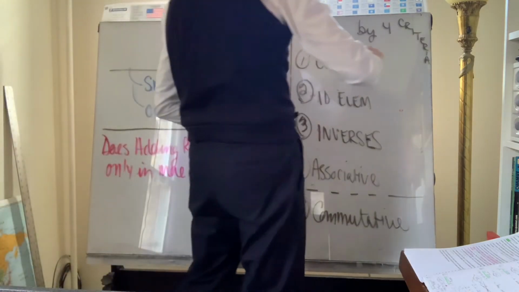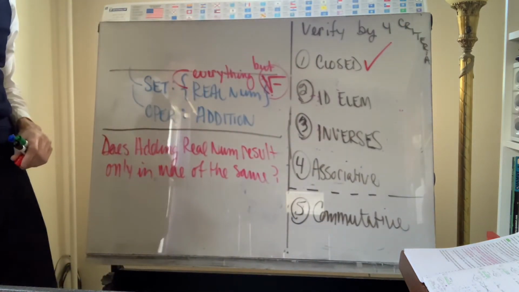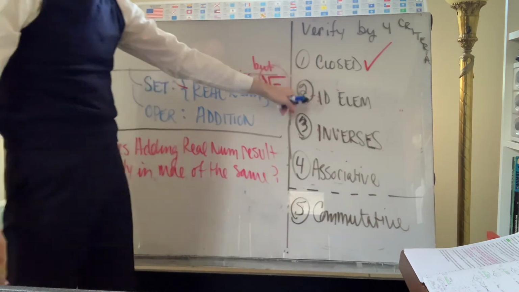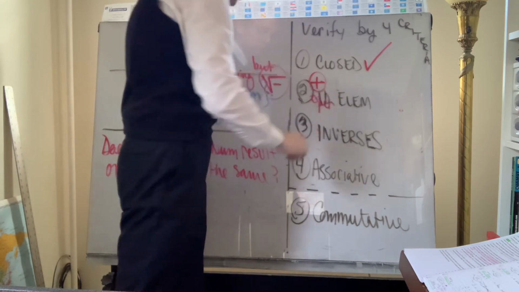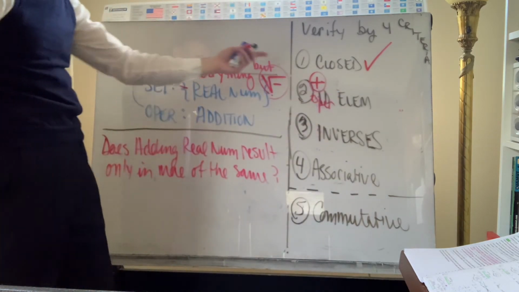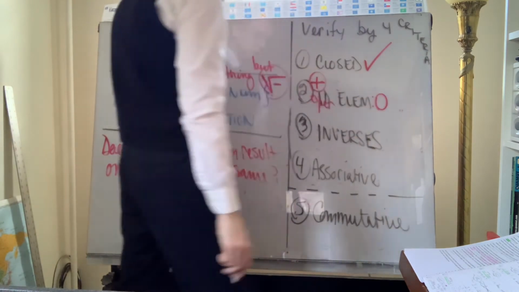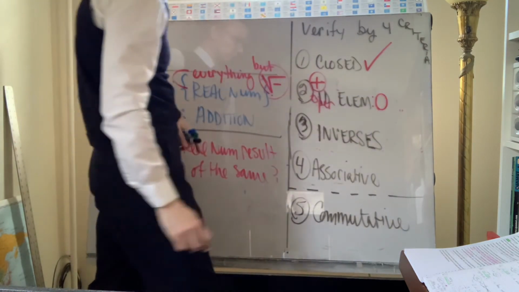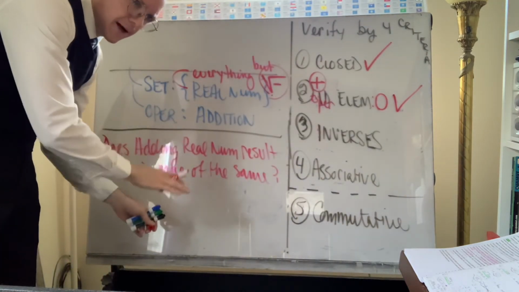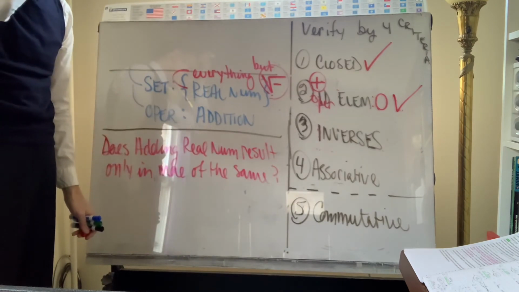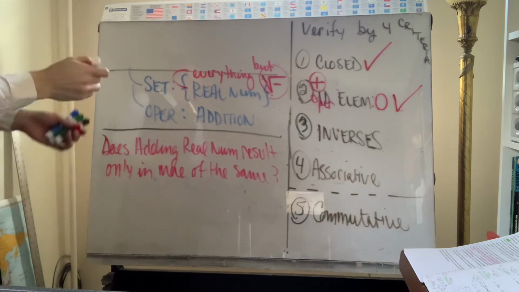You're not getting a negative square root by any process of addition, right? So is it closed under the operation? Yes, most certainly. Is the appropriate identity element for addition included in the set of real numbers? Remember, for addition, 0 would be the appropriate identity element, and it is in fact a real number, so yes, it would be in that set. Are the inverses available for each of them? If you check a few, it would be good.